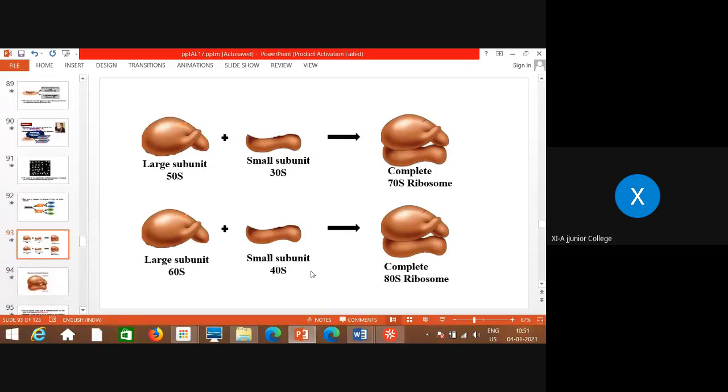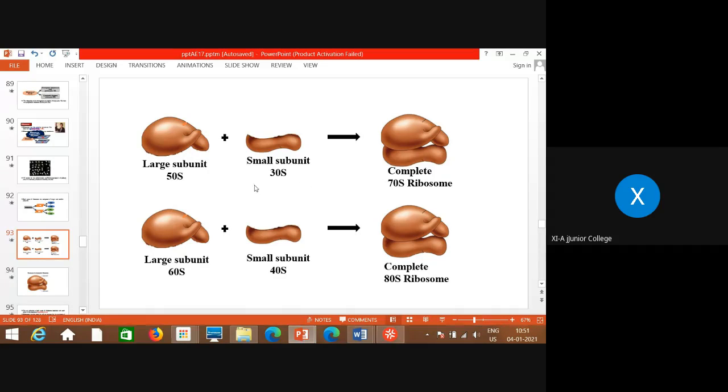Now these are the subunits. You can see here larger subunit in case of 70S type of ribosomes, 50 Svedbergs. Here it is 30. These are separate. When they join, it becomes complete. When they come in contact with each other during the process of protein synthesis only, they form 70S. In case of eukaryotes, larger subunit is of 60S, smaller subunit is of 40S, and then when they join, the complete one, only during the process of protein synthesis, they come in contact with each other and they become 80S. Their total doesn't become 100, it doesn't become 80.